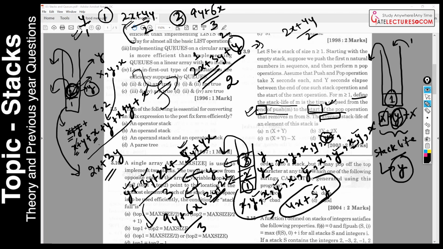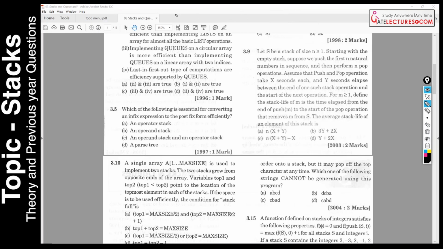So this is going to be x plus 2y. This is going to be 2x plus 3y. Okay, so what is the pattern? Pattern is going to be, for one item it is y time, for 2 items it is x plus 2y, for 3 items it is 2x plus 3y, for 4 items it is going to be 3x plus 4y.